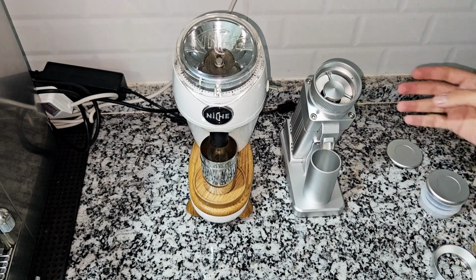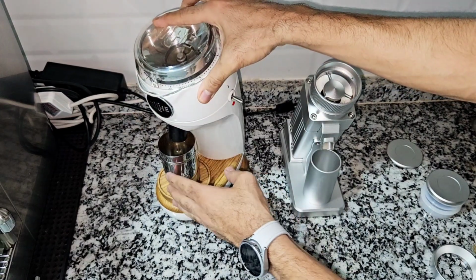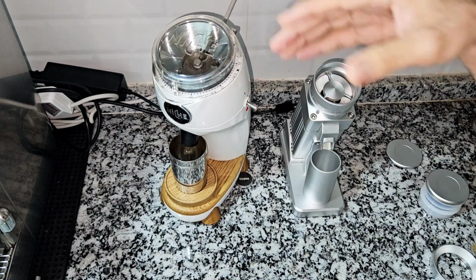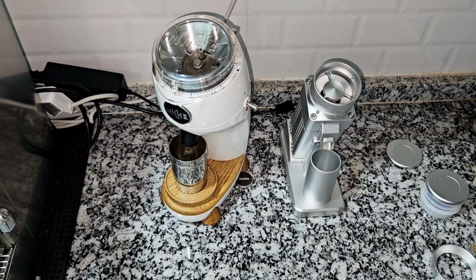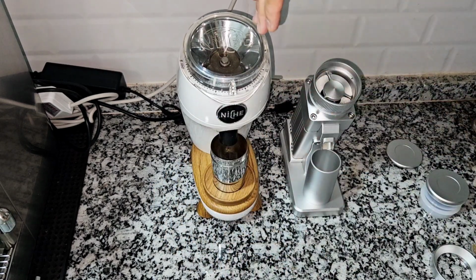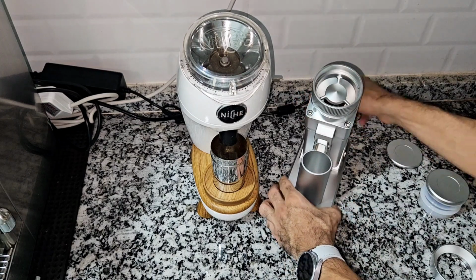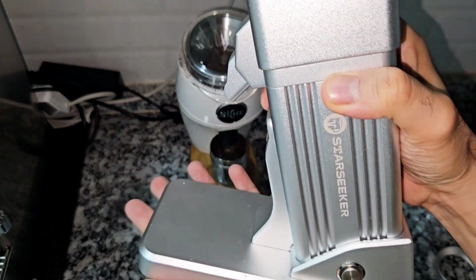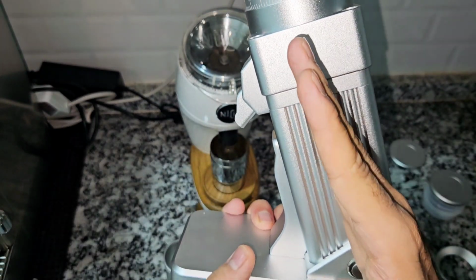The Niche Zero's body is not very slanting, it's actually straight. Talking about gravity, if the body of the grinder is a little bit angled, this will help the ground coffee to fall faster and better. The Niche Zero's way of dropping the coffee is straight, but the Starseeker here comes with an angled body, as you see here. The body itself sits on a base, and this base gives the body the allowance to get angled a little bit.